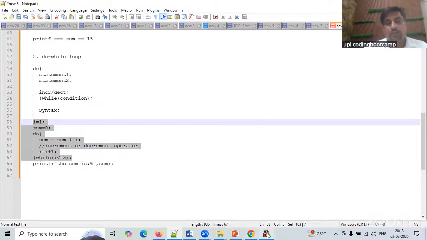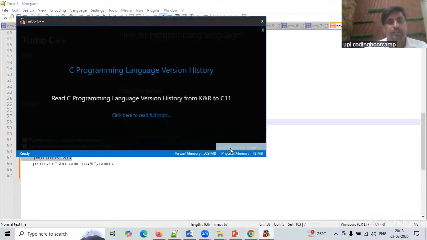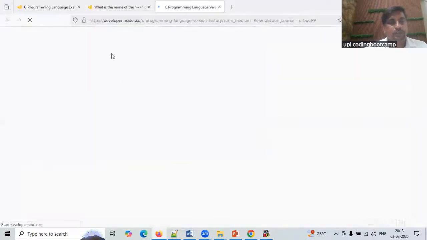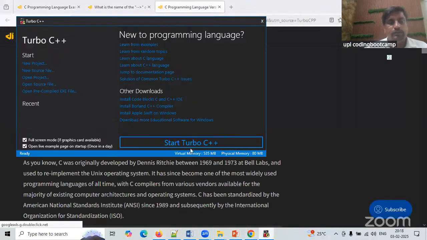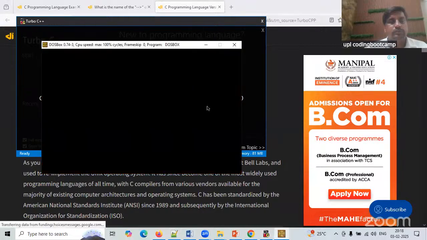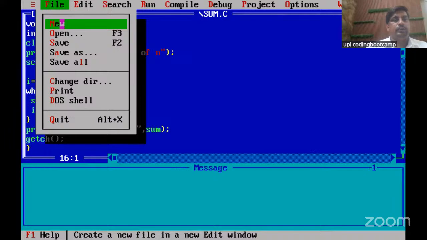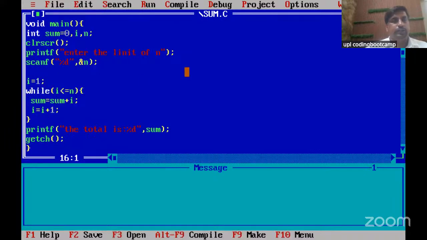For example, let me go back here and see. If you see the same code, if I want to modify this to the do while loop, as I said, I will copy.